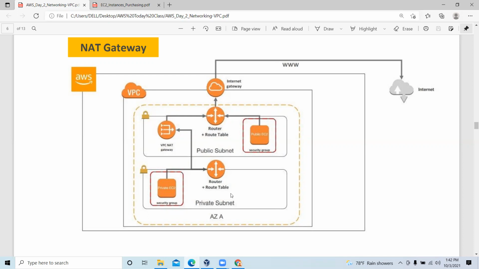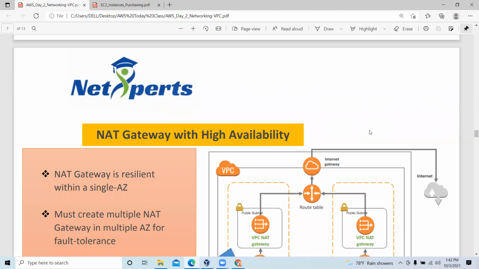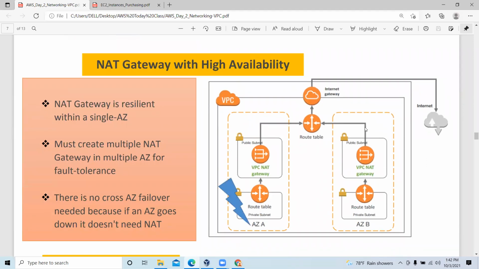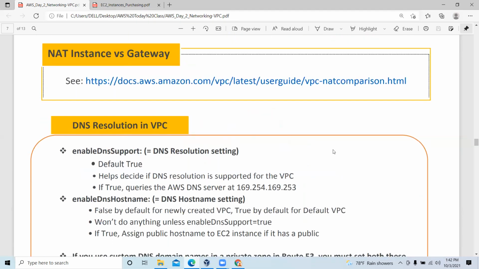This is the private subnet, guys. The NAT gateway is there, the router is there, and you can see the connectivity. Please refer to the document. You can see the NAT gateway and all in the Amazon documentation.